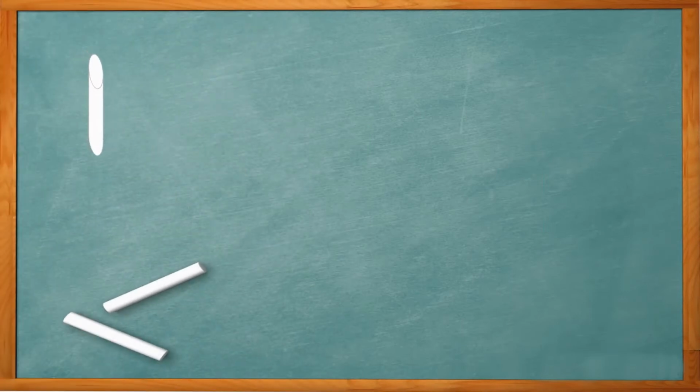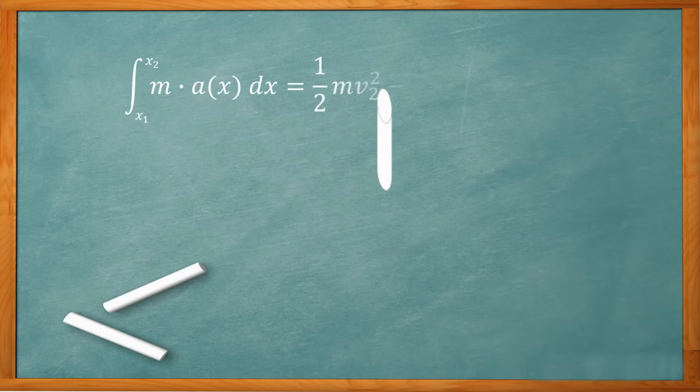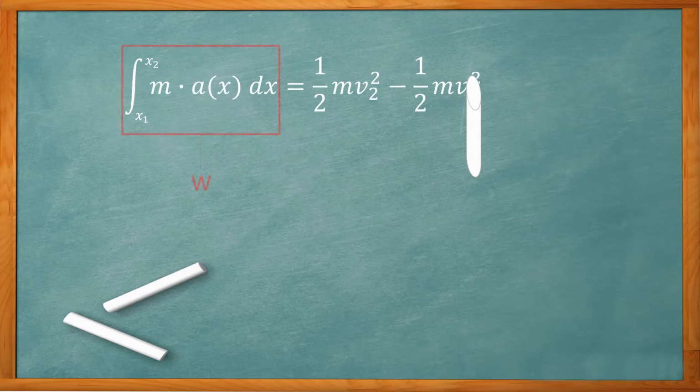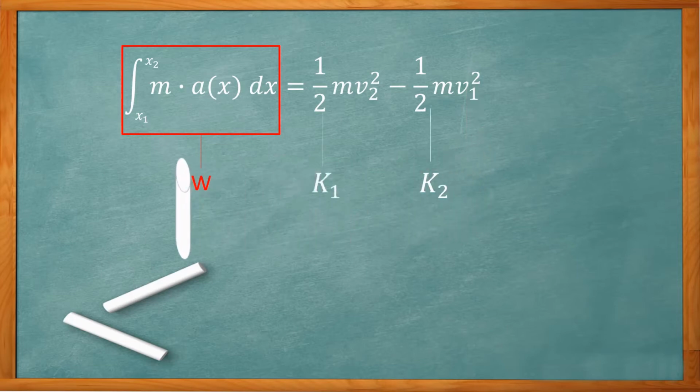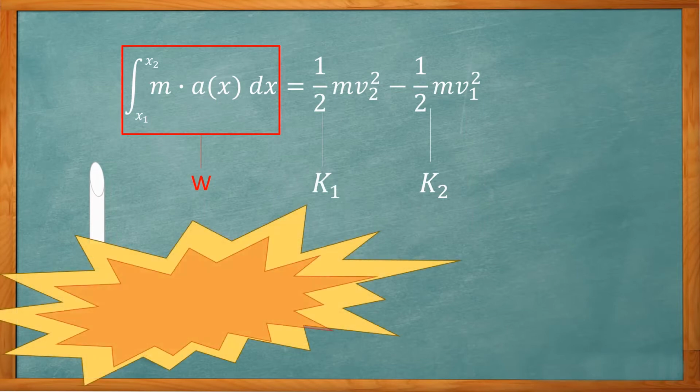This transforms Newton's expression to 1/2 times the mass of the object times the final velocity of the object squared minus 1/2 times the mass of the object times the initial velocity of the object squared. This last equation is defined as the work applied on the object, and physicists define the quantity 1/2 times the mass of the object times its instantaneous velocity squared at any moment as the kinetic energy of the object at a certain point. So, expressing this quantity as K, we can clearly see that work is equal to the change in kinetic energy of the object.